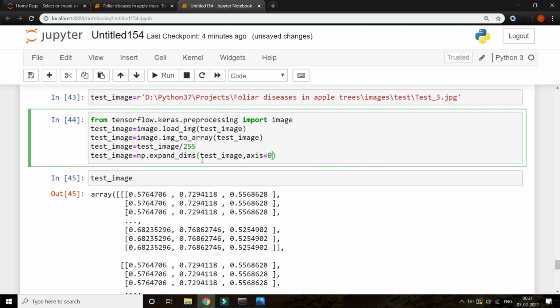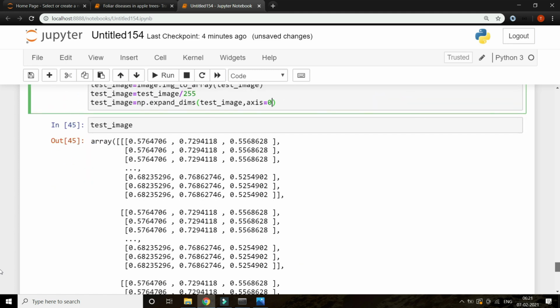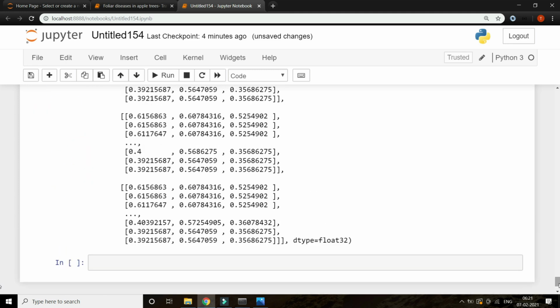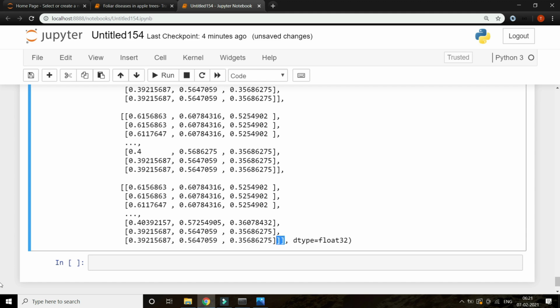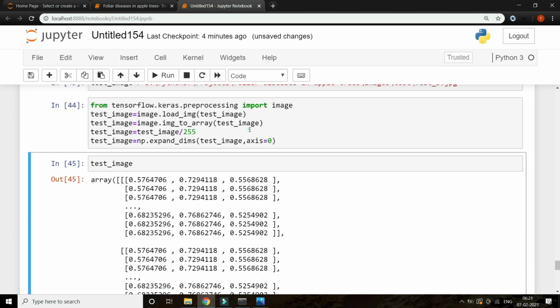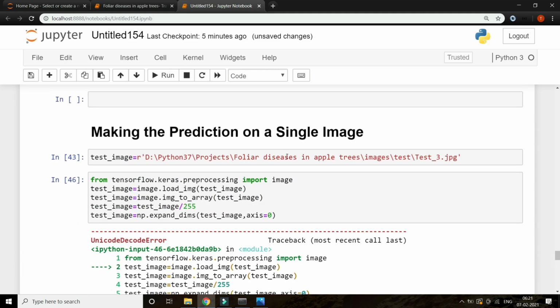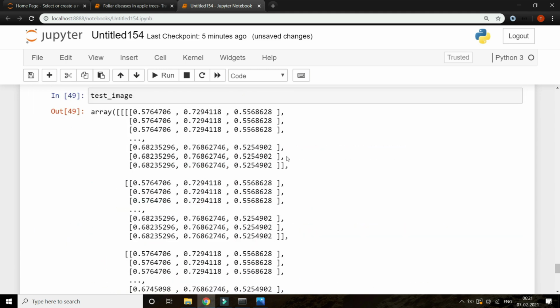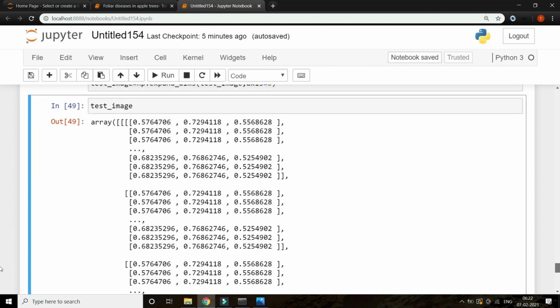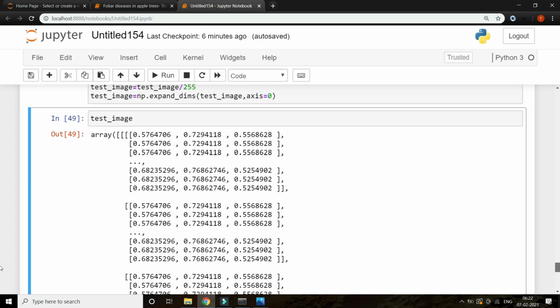See, right now its shape is 3 dimensional, 1 2 3, and if I do this, now it's 4 dimensional. See, 1 2 3 4. So what expand dims does is it prepares this for the prediction.